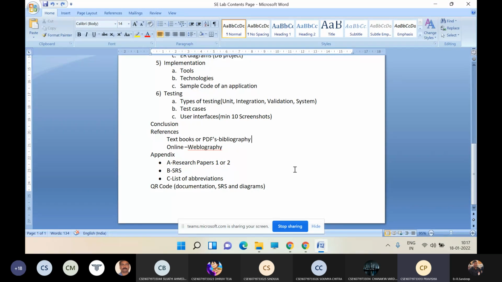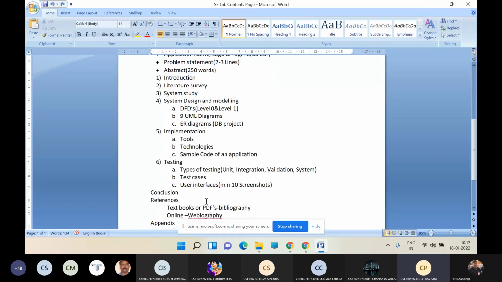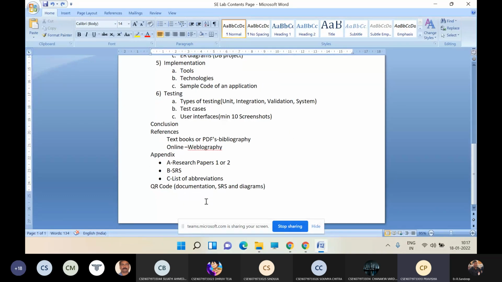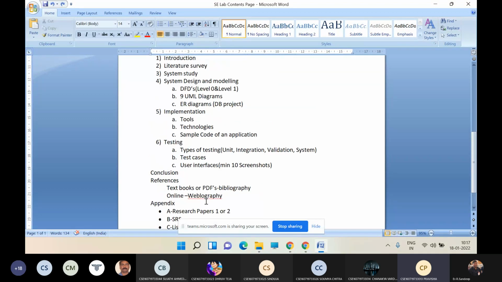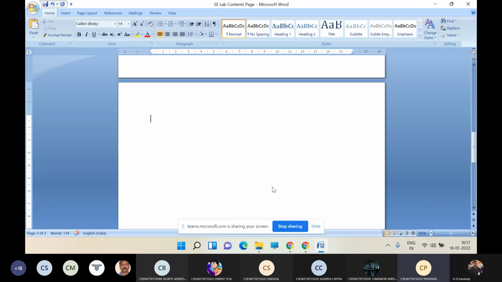So this is the final outline, wherein we can make use of this, and I will tell you the formatting. Suppose you are going to keep the title, the main title, that is up to you, along with the logo, tagline, each and everything. You can keep as much as you want.